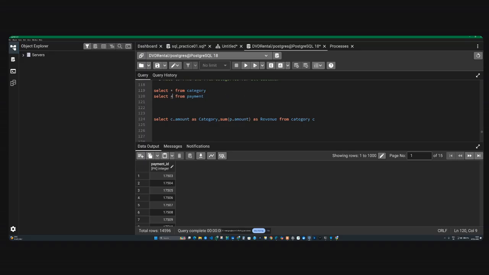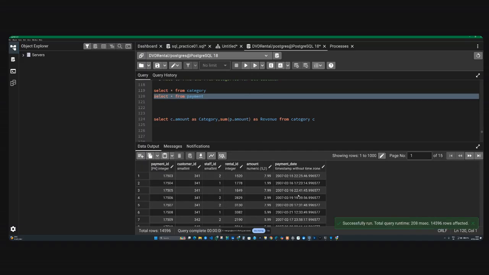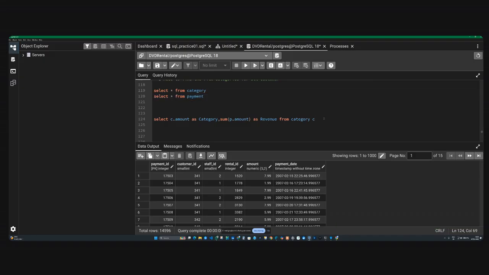So right now we are writing this code. I need to see columns. Amount I am done, then category c. Now I will use join. Which table do I want to use here?